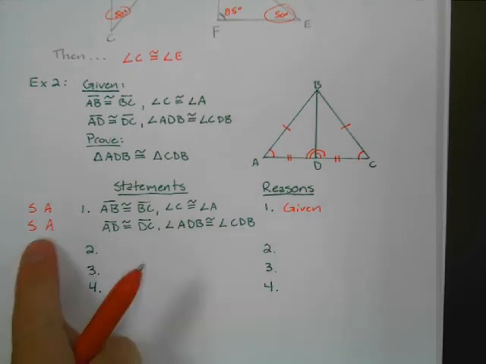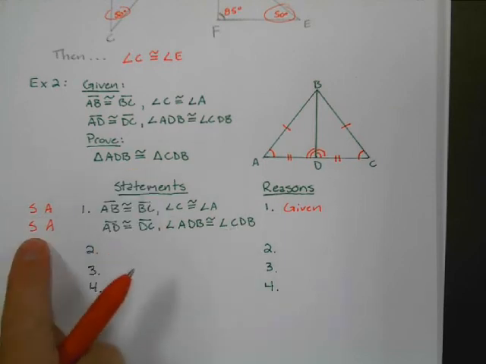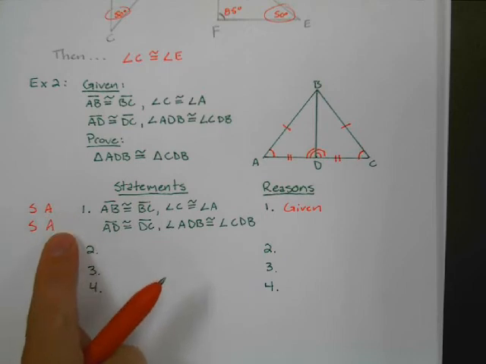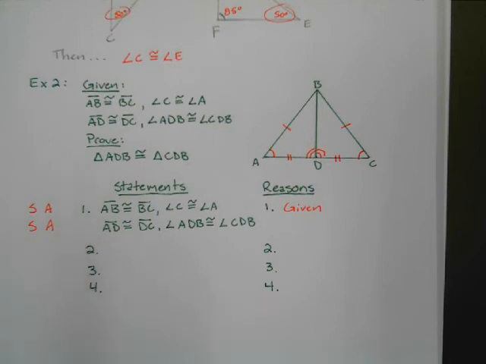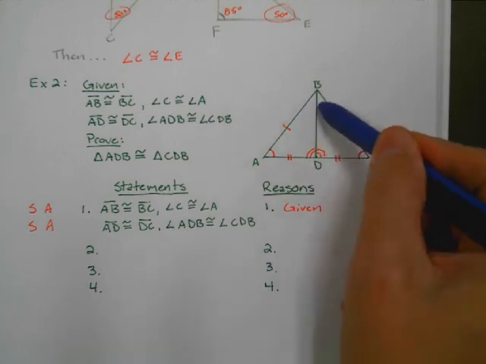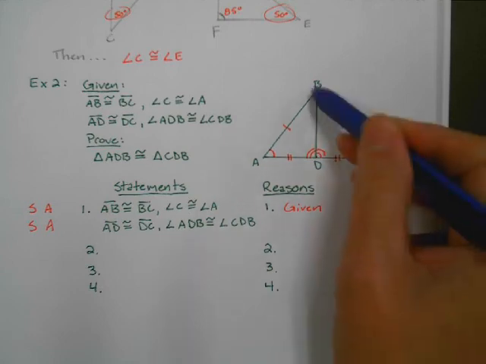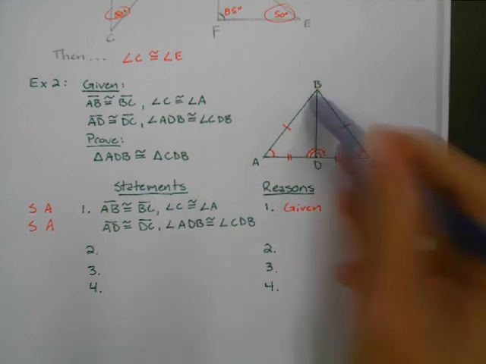Now, we do not have enough information to prove that these two triangles are congruent, because all we have is 2 sides and 2 angles. In order to prove that we have congruent shapes, we have to have 3 sides and 3 angles proven. So my job at this point is I've got to prove that this angle and this angle are the same, and that this side from this triangle is the same as this side from that triangle. Let's start with the angle.